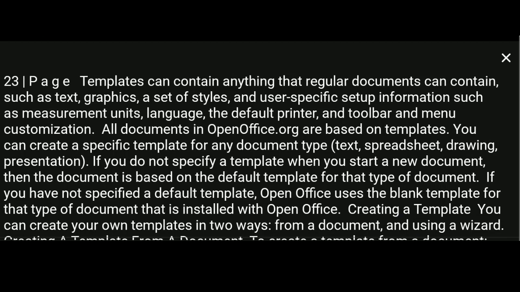Open a new or existing document of the type you want to make into a template: text document, spreadsheet, drawing, presentation. 2. Add the content and styles that you want. 3. From the main menu, choose File > Templates > Save. The Templates dialog opens. See Figure 1.12. Saving a new template.